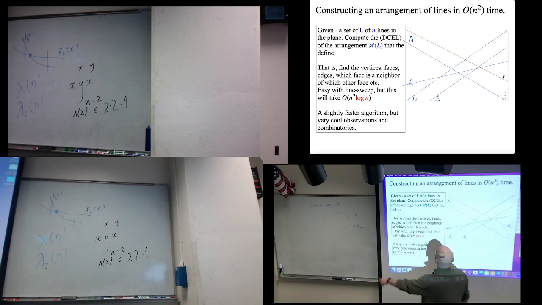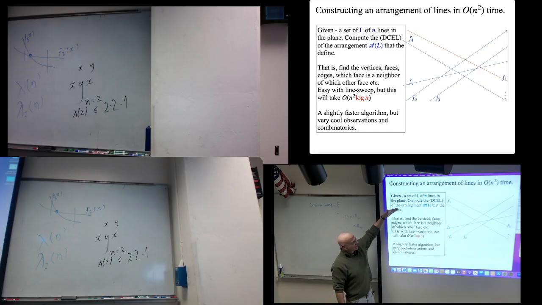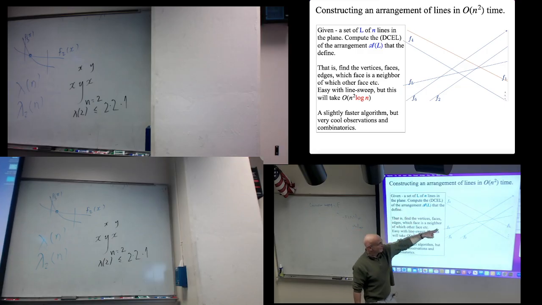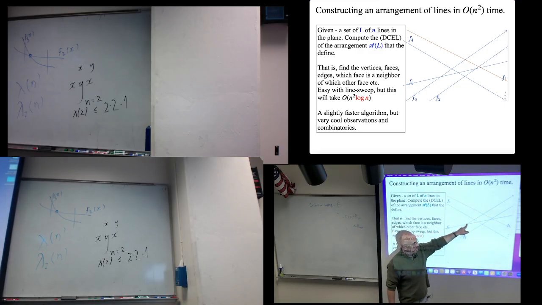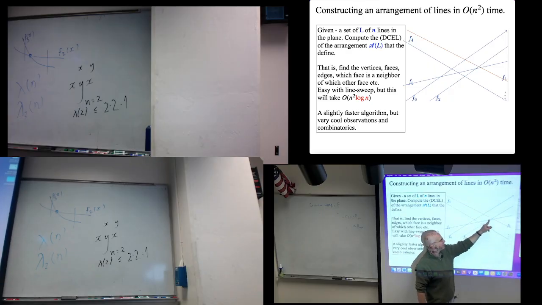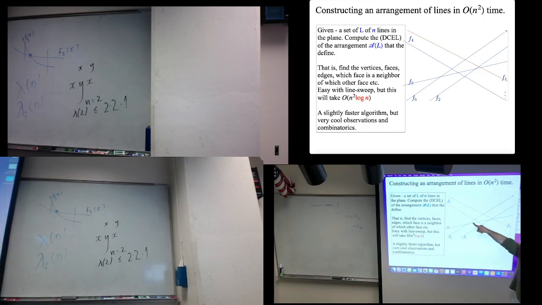It doesn't have to be a DCEL, but I want to know what the arrangement is, which in particular implies: give me a list of the faces, a list of the vertices, the intersections of 2 lines, and a list of the edges, an edge being the piece of the line between 2 vertices, and so on. And if you're kind enough, even represent it in some meaningful order, so that I can go from one vertex to the next until I'm done with the line. Or, what will be more useful, so that I can go along all the edges of a face and see them in order.